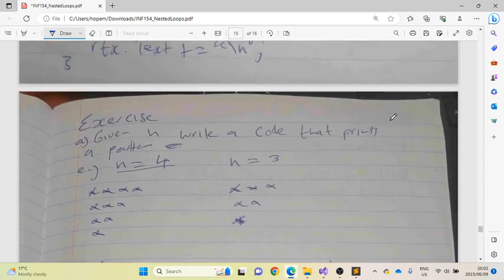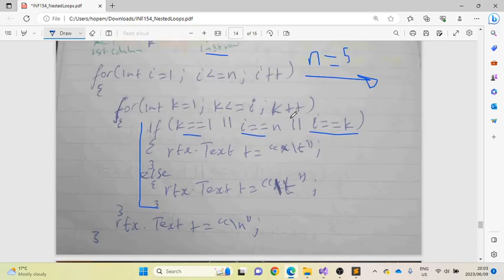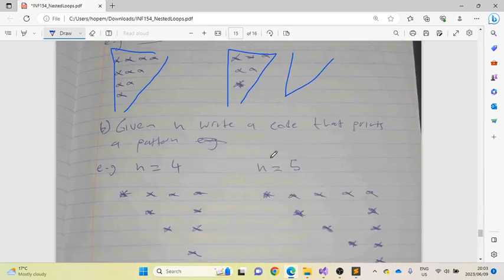Then here is an interesting exercise actually. Given n, write a code that prints the following triangle. So this is your homework. For n equals 4, n equals 3, you are going to solve them the way I did with those ones. Then given n, write a code that will print a pattern.